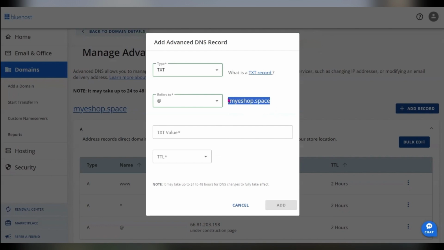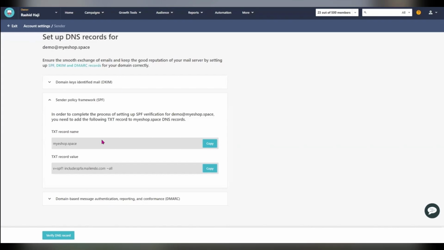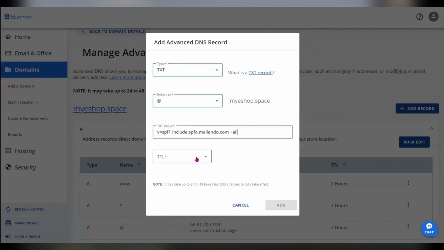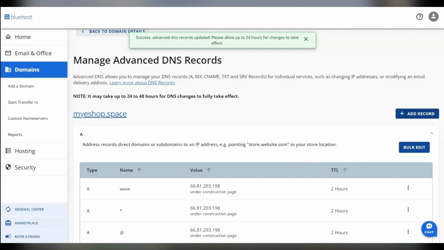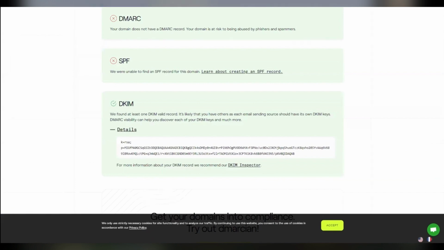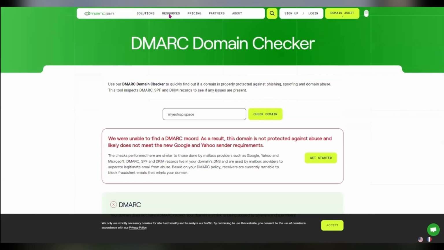It automatically adds this value to the domain. And we're going to go ahead and paste the TXT value that we copied from Moosend over here into the TXT value field. Again, the same thing with the TTL, half hour, 1 hour, doesn't make a huge difference. Go ahead and add.